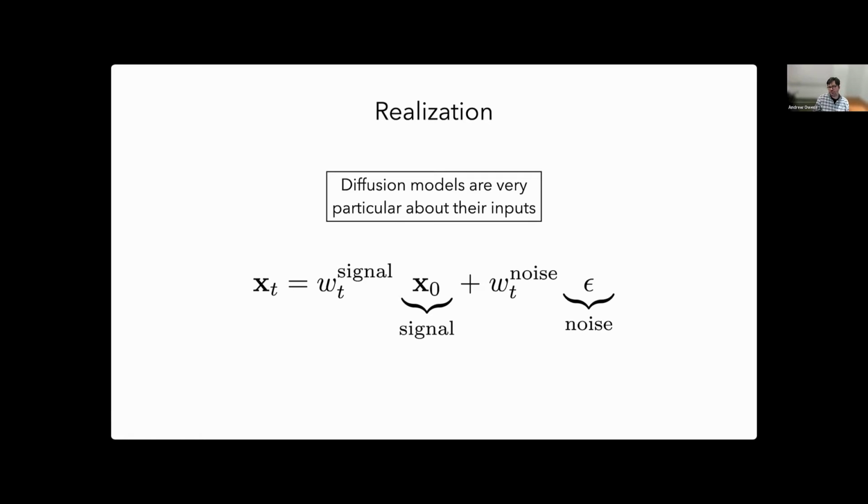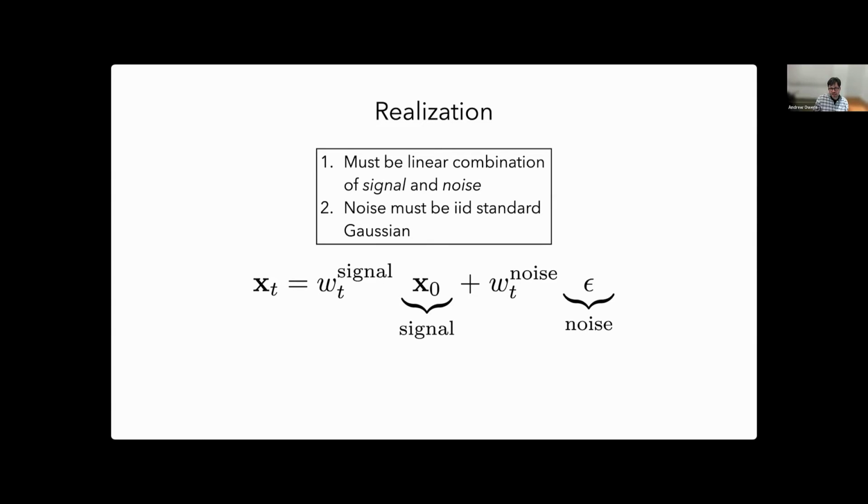And also the image itself is scaled. So over time, you're scaling the image such that you eventually end up entirely with noise. And that means that in order for us to satisfy the preconditions of what this diffusion model can work with, our input better have these exact same statistics. It ought to be an image with a particular weight attached to it and a noise with a particular standard deviation. And the noise also, importantly, has to be just an IID standard Gaussian, because that's what these diffusion models have been trained on.